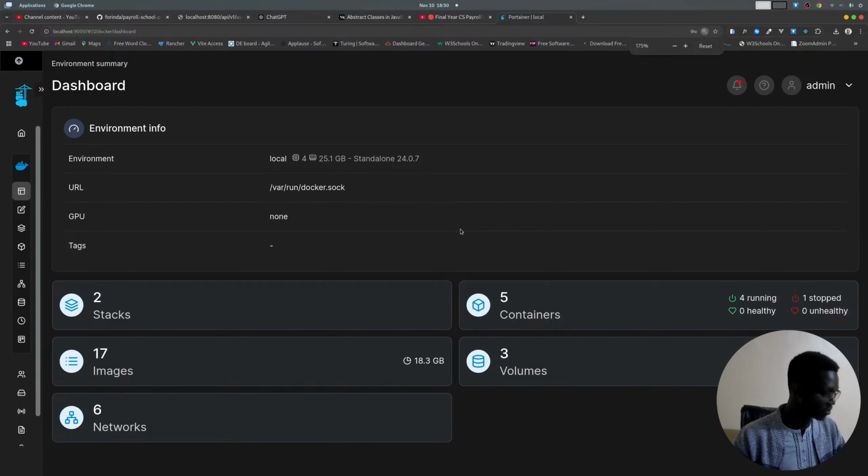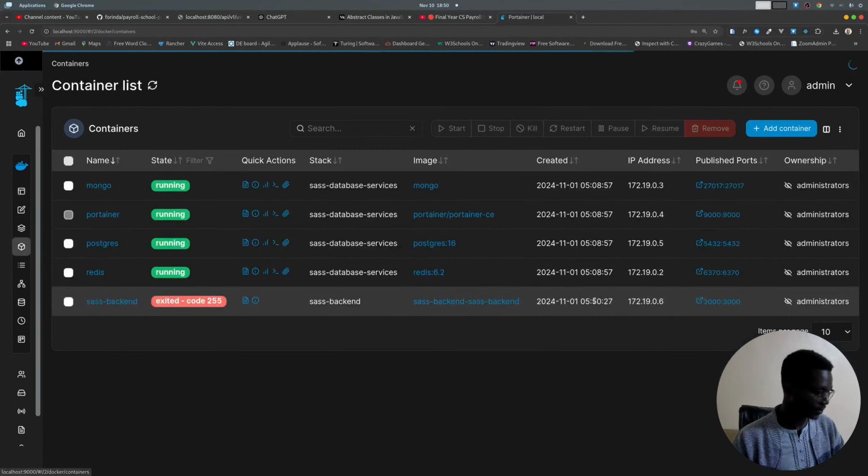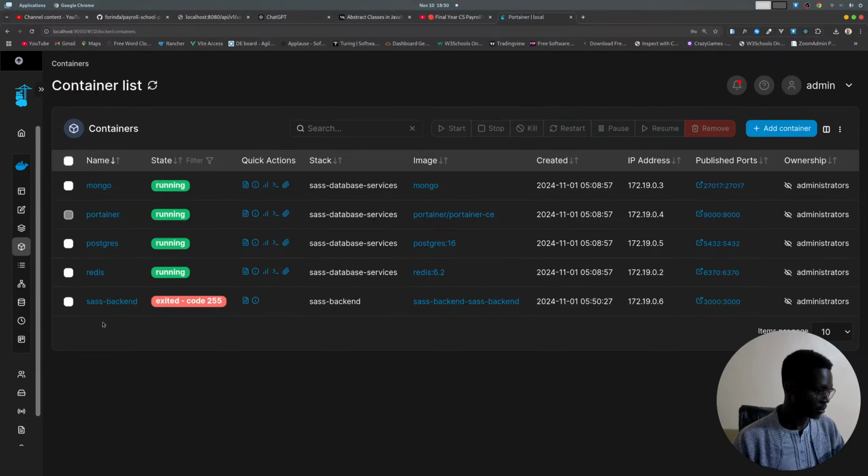For my development, I usually use Docker. So we have Postgres running.